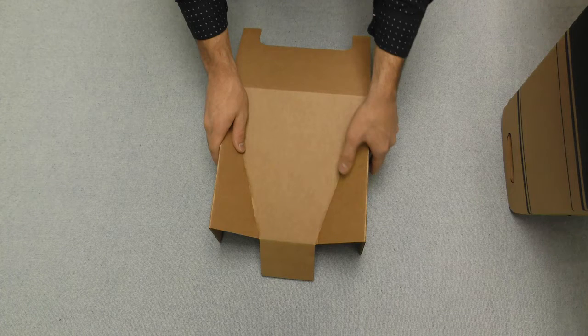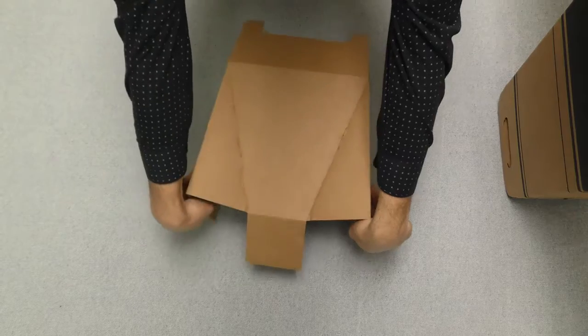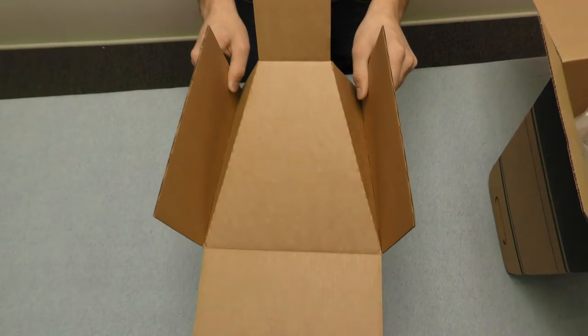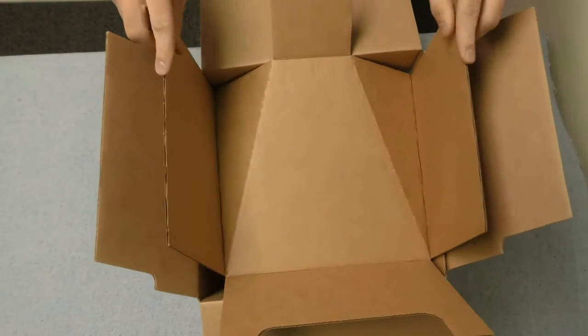To insert in the main container, reach and grab the front side of the flaps. Flip the insert over. When placing in the box, make sure the smallest flap is on the same side as the dispenser valve. Push the bottom insert in all the way.